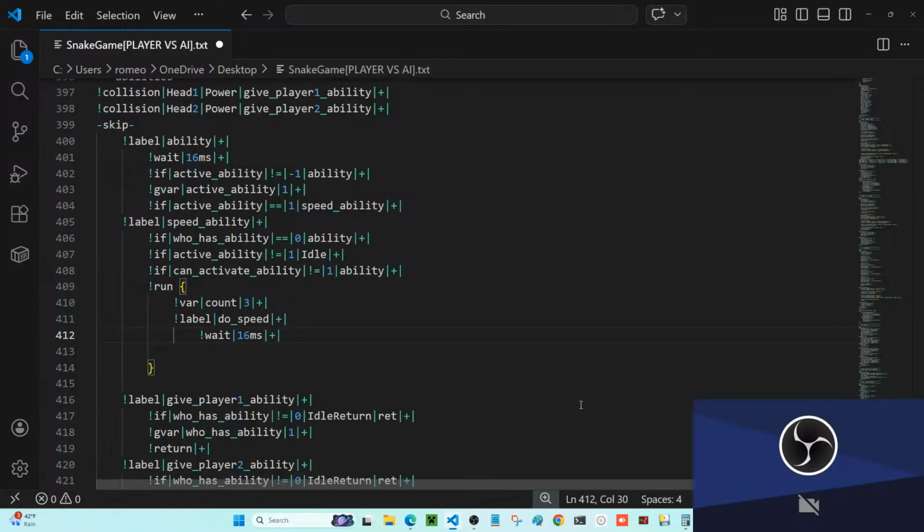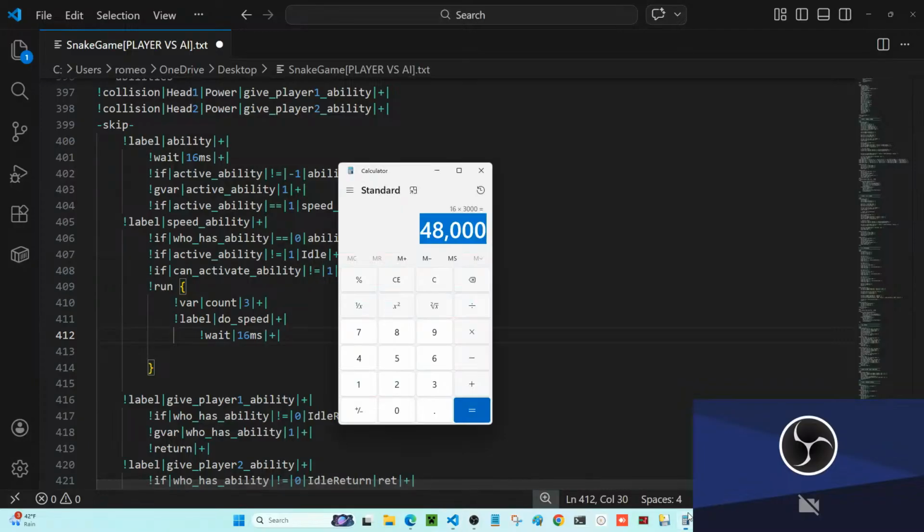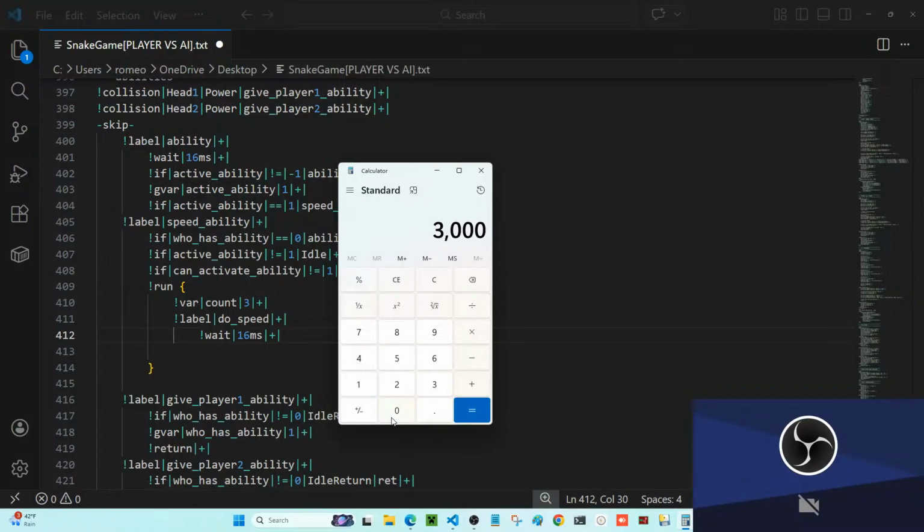Oh, so you just divide it by 16. So 3 seconds, 3,000, and then we divide it by 16. That's how much it gives us. It was that easy? No way it was that easy.